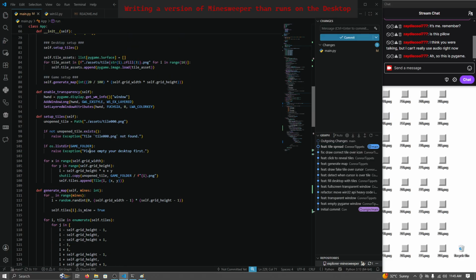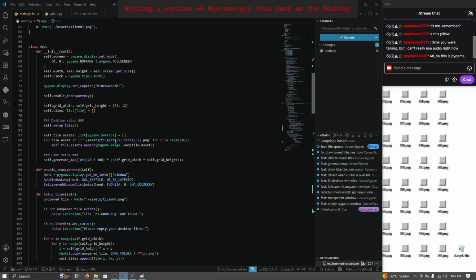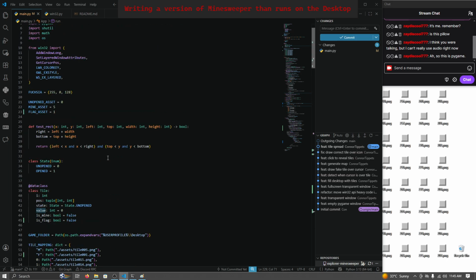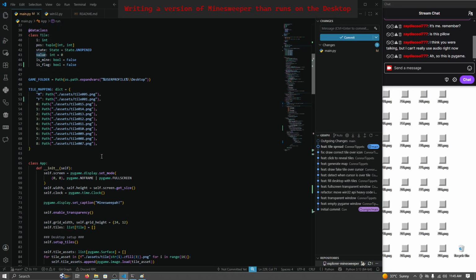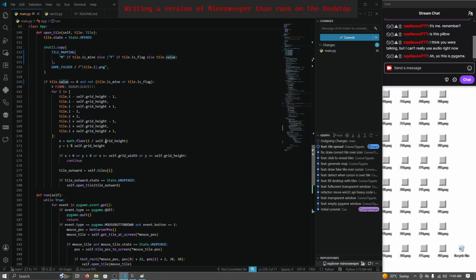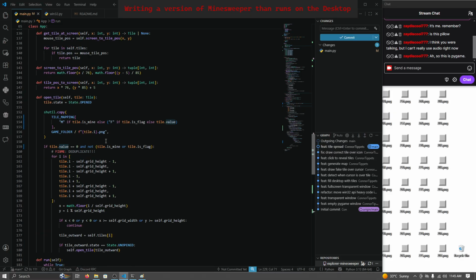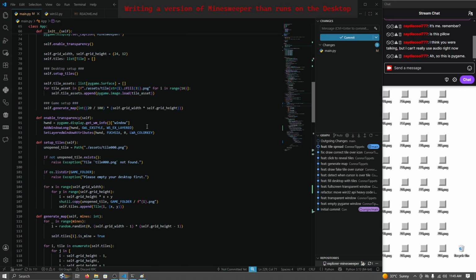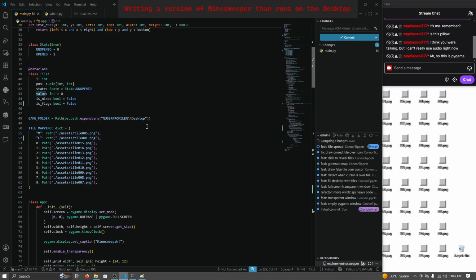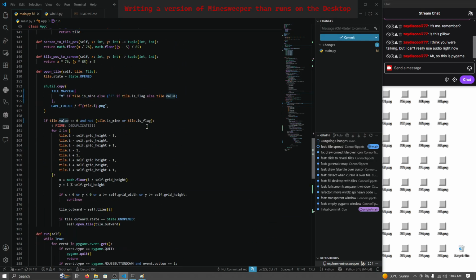Flag asset is 5, right? Flag asset is 1, yeah. Tile mapping in here, f if tile that is flag. Is it just like really obvious? Tile dot value.